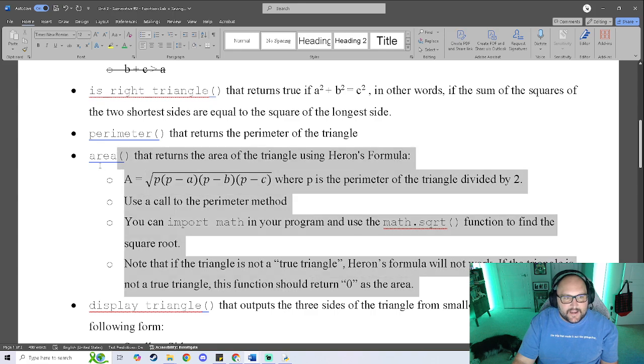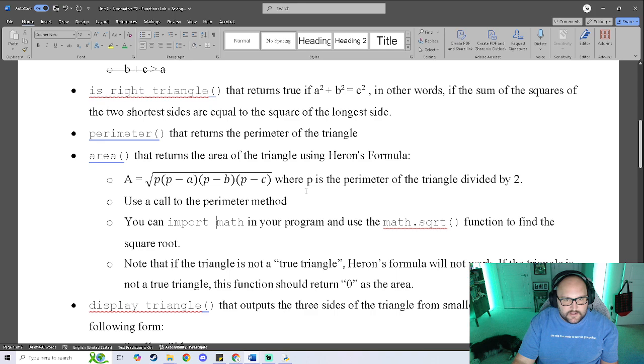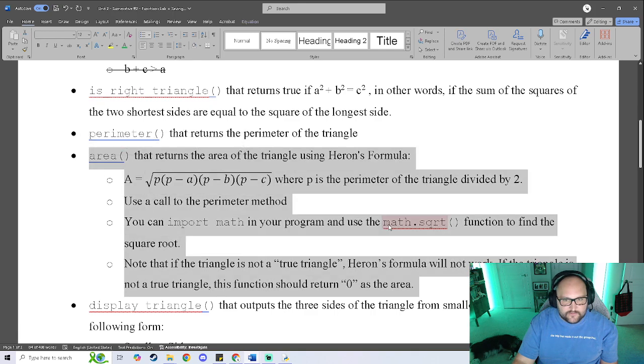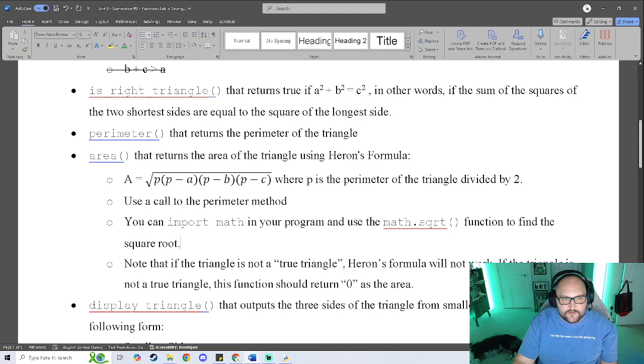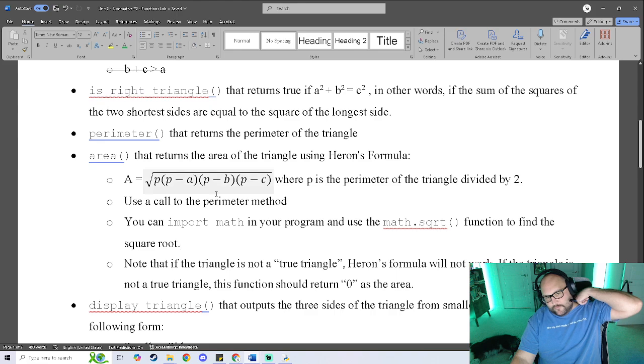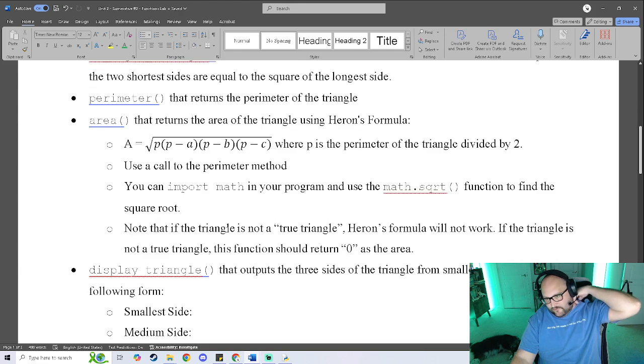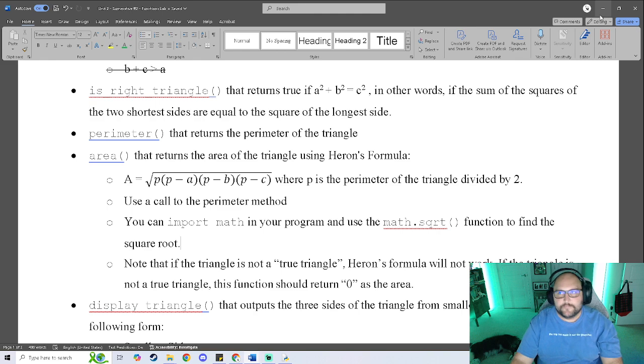But area here, the area uses this math dot square root. So I'm going to do that one with you just because it's a little bit different. Okay. So you're going to do right triangle, perimeter, and display triangle. Shouldn't be hard on your own. All right. I might do display triangle with you.